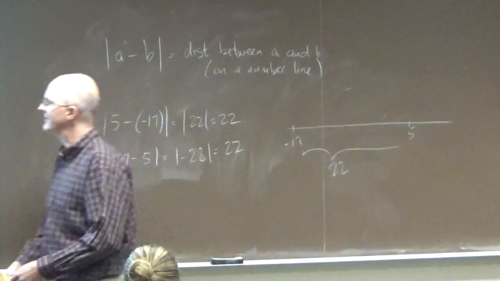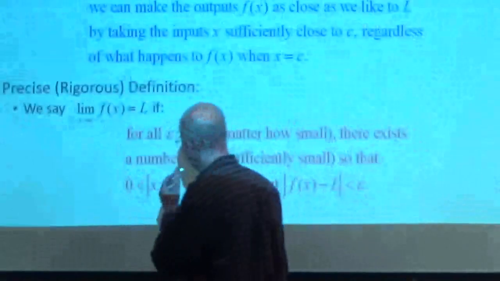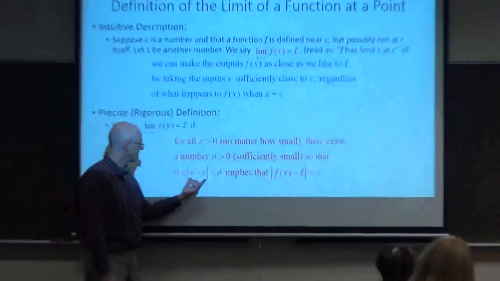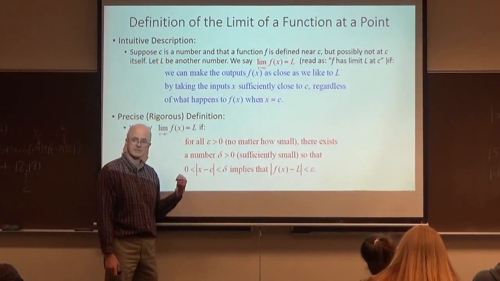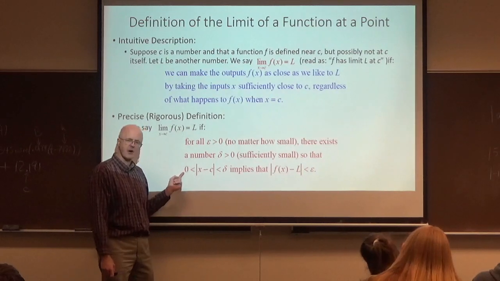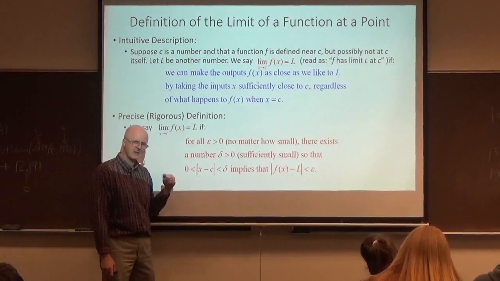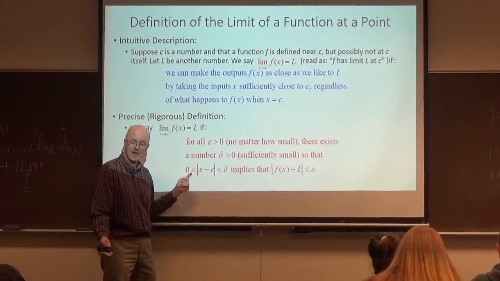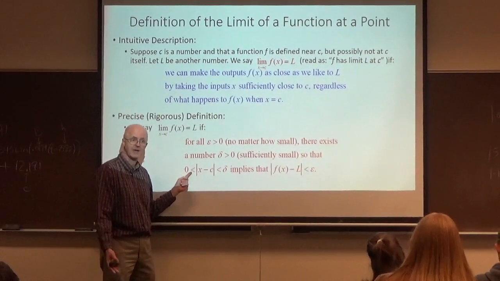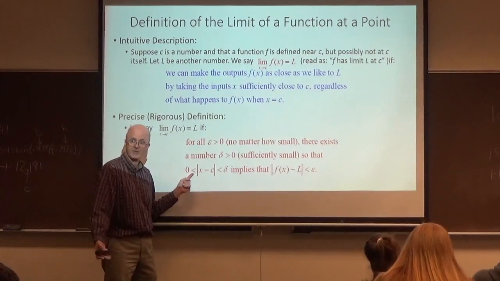So, coming back to this definition, when we say that the absolute value of x minus c is less than delta, we're saying the distance between x and c is less than delta. It's also bigger than 0, which means x does not equal c. That's all that means. Because we don't care about what happens to the function at c. That's why we have it. The function might have a hole in its graph there.